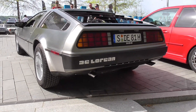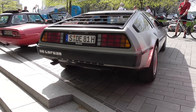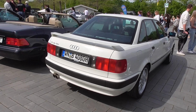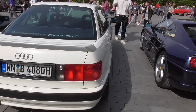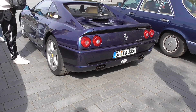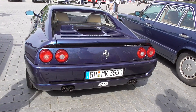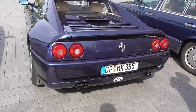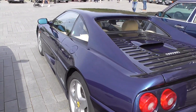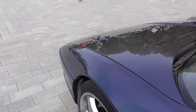Beautiful, beautiful — the DeLorean. So, Audi 80 B4, fourth generation, lovely in white. Back then it wasn't the most popular color. And the same goes for the F355 Berlinetta — I've usually seen this F355 in red and yellow, but in blue metallic it's a very unusual car, at least in my opinion.